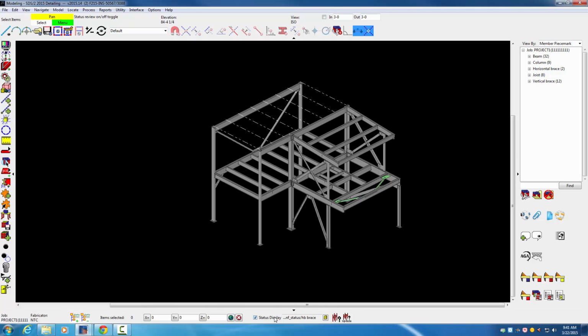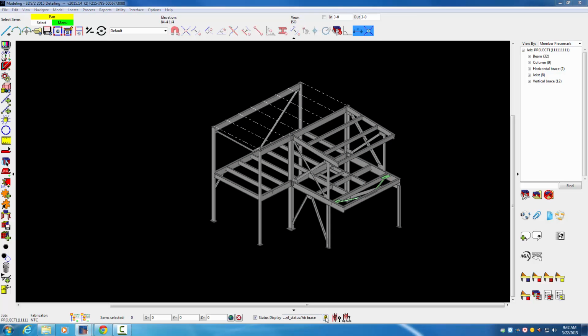On the bottom of your screen here, you'll see the status display box checked on, and my status display of horizontal brace is on. So if I click this box off, then it just goes back to your regular model colors. If I turn it back on, right now it's on status display of horizontal brace.